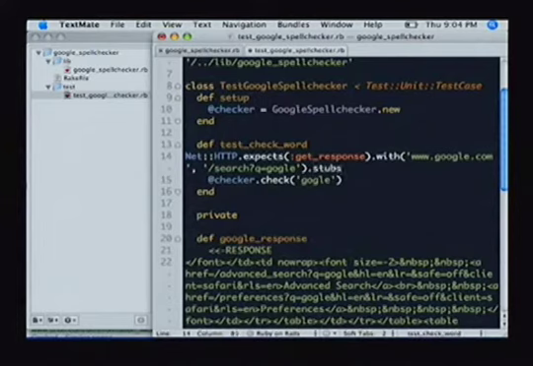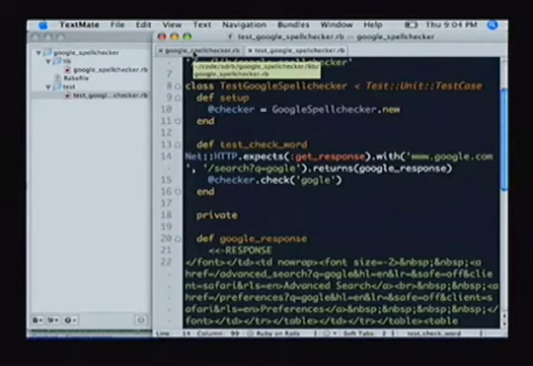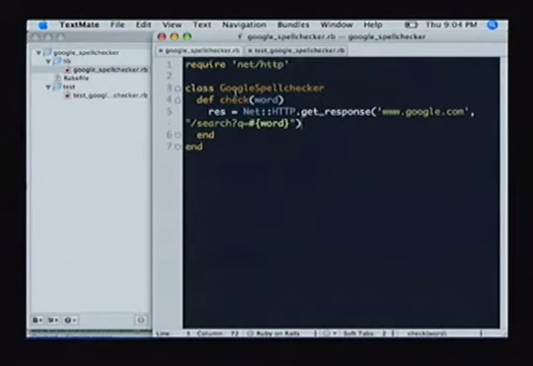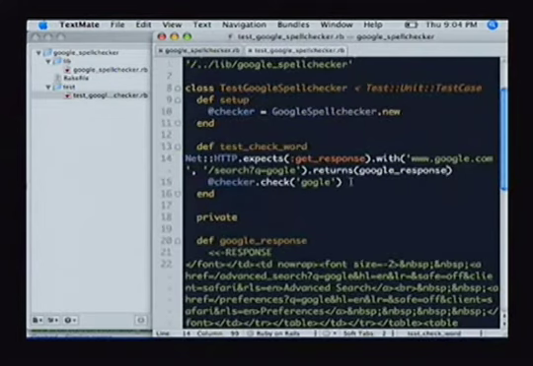So I believe it's stubs. I'm sorry. Let me think. It's just returns. And then the stuff we want to return. So Google response. So let's make it so that we can actually check what's being returned. Oh, in this case, it will. I think it's res. Brian, are you looking at, is it res body? Okay. So let's have it return something so we can see what's going on.